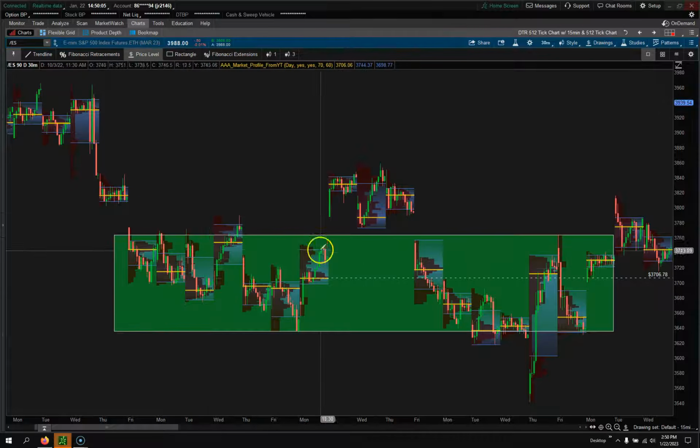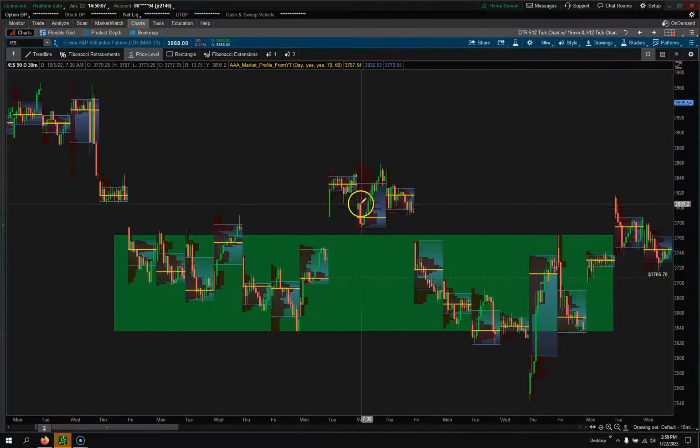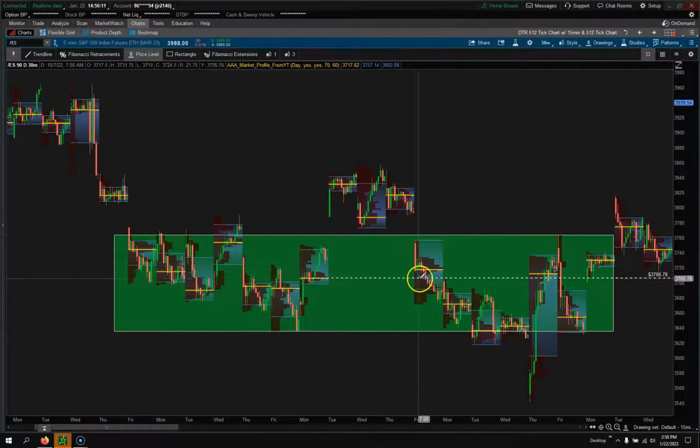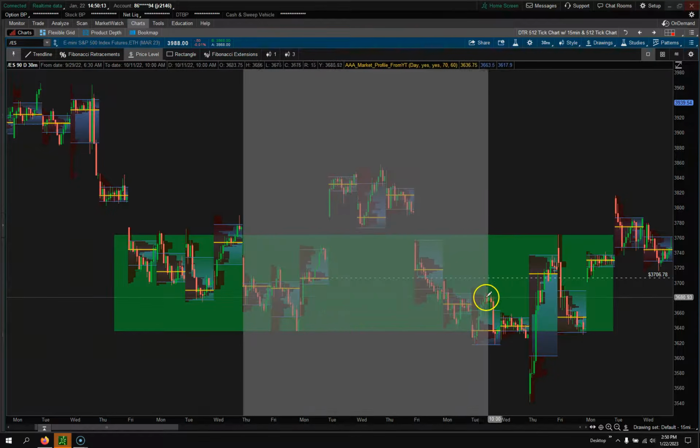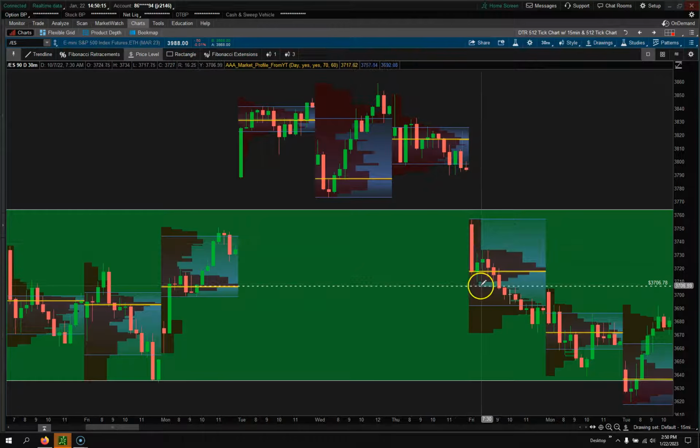So what does price do, right? We kind of go sideways, we break out, go higher for a couple days, and then we gap back down. Well, look where we gap right back down to, and the sell-off goes right near the point of control, right? Comes right into it. What does it do? It rallies. That's good. Looks like almost a good, we'll say, 20-some-odd point rally.